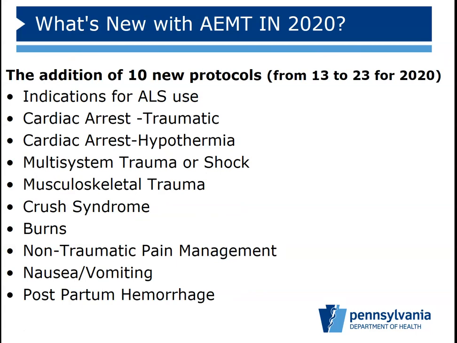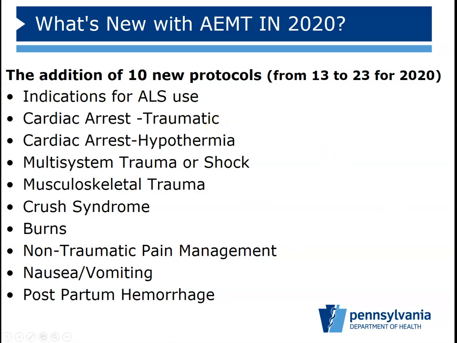So what's new in 2020? Well, we have new protocols. We've increased from a total of 13 in 2019 up to a total of 23 for 2020, and these 10 new protocols are all listed here. What are the indications for further upgrade to ALS: cardiac arrest, traumatic, and hypothermia?